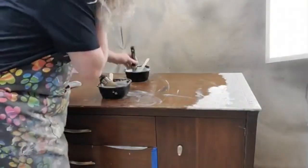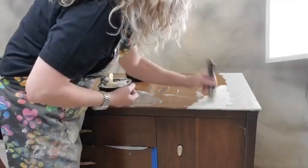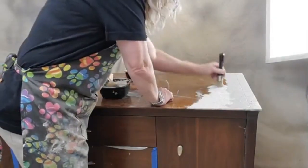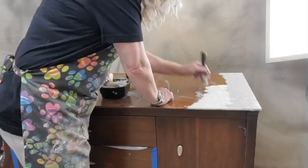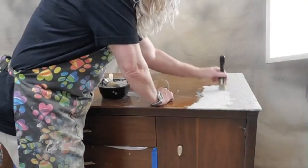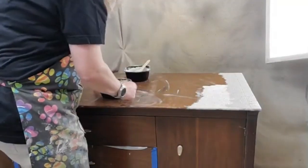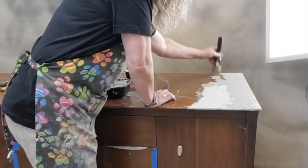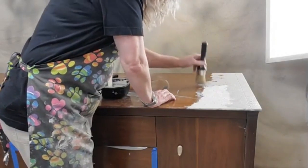You want to make sure and grab your little edges while you're doing this. And you can make these peaks as tall as you want them to be or as laid down as you want them to be. If mine aren't fairly tall when I start, I kind of go back in and layer them back on there because I like to have them in there.